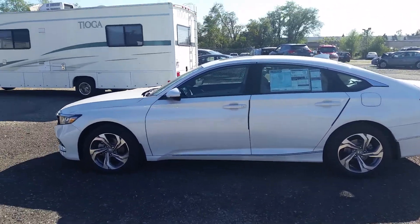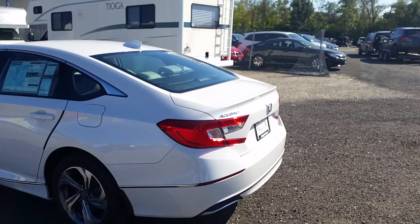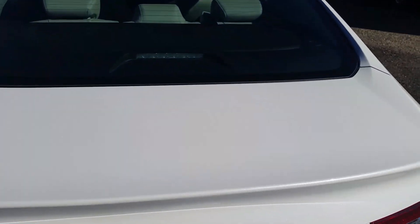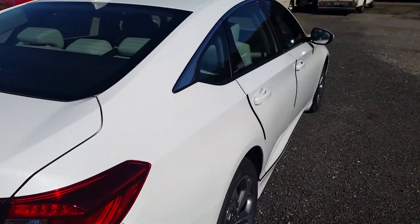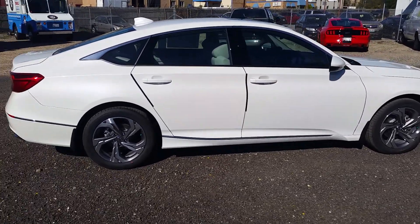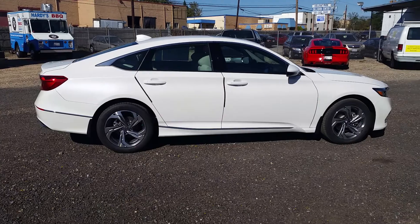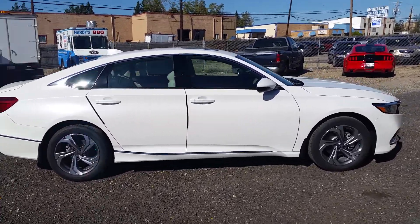This vehicle is phenomenal. I'm just going to do a walk around on it real quick. I really love the white when it comes to Honda because it has a pearl metallic flake in it, if you can see. The car is awesome — excited about 2018, excited about our 2018 Odyssey, excited about our 2018 Pilot.